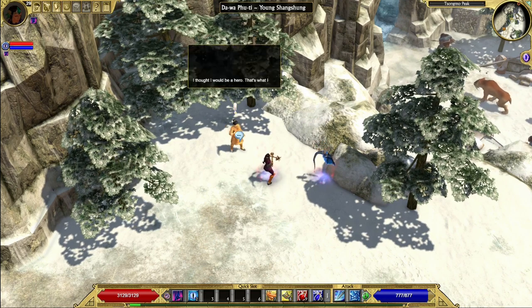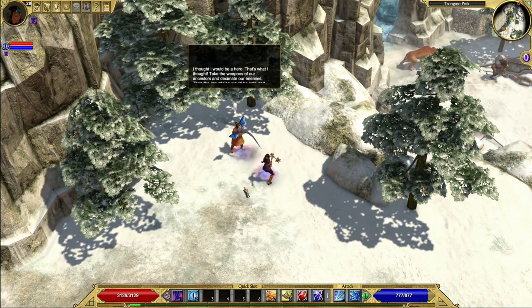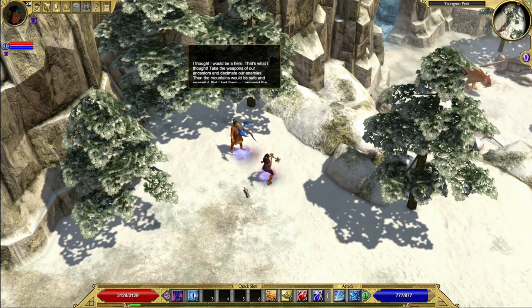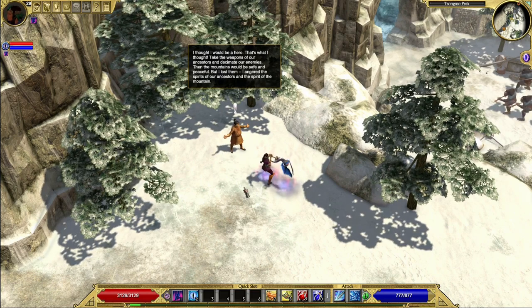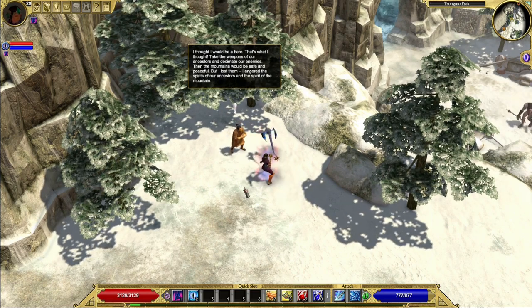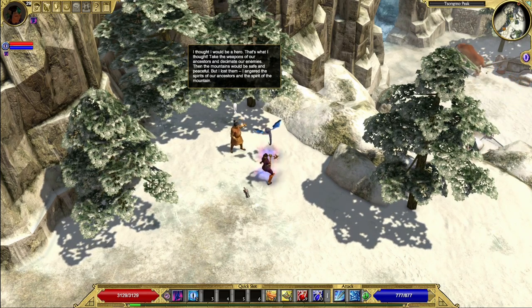We'll get them back. I thought I would be a hero. That's what I thought. Take the weapons of our ancestors and decimate our enemies. Then the mountains would be safe and peaceful. But I lost them. I angered the spirits of our ancestors and the spirit of the mountain.